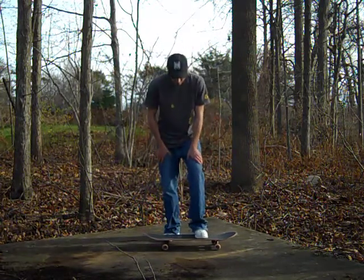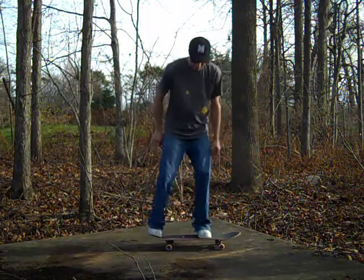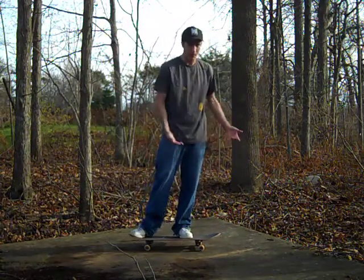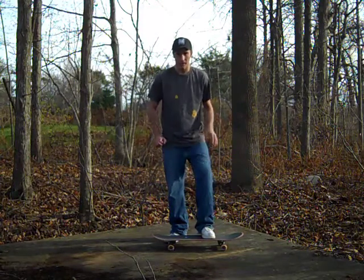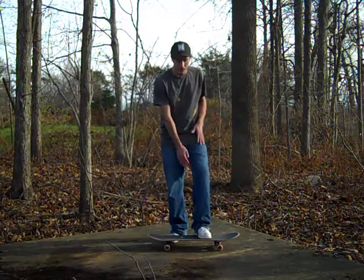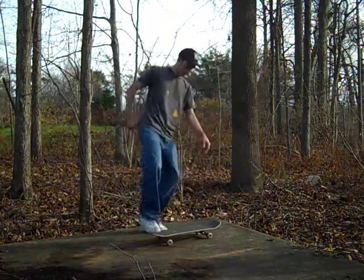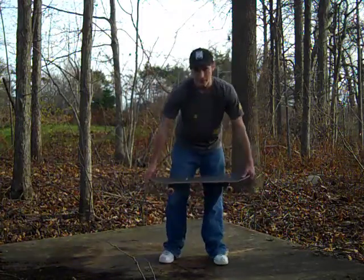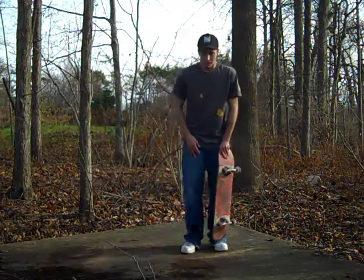So let me show you an example of poor timing between 1 and 2. It'll just be really quick. So I barely allowed my front of the board to come up. Now I'm going to do pretty much the exact same pressure, exact same power into the back, but I'm going to add more timing before I slide in. So, as you can see, I can lift the board about 14 inches when I add that extra time in. If I don't put time in, the ollie is only about 2 inches.